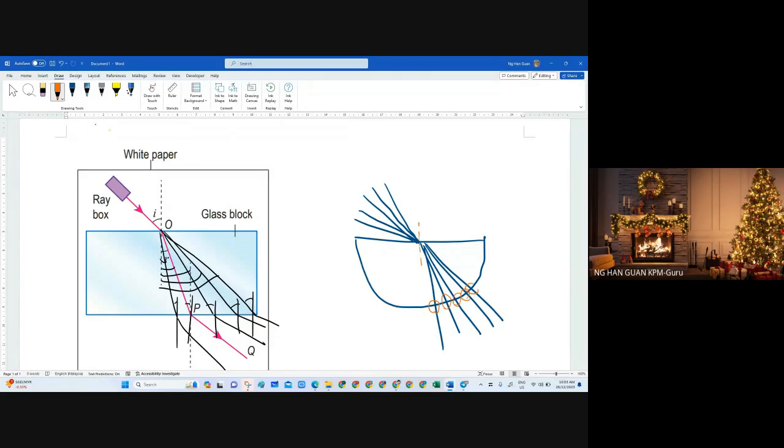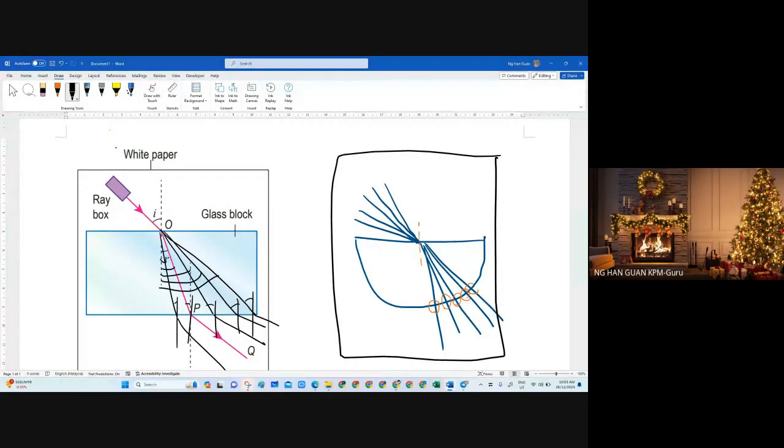So this means that on the paper, if this is your A4 paper, on the A4 paper you can show one big protractor diagram, which already has the angles shown on the paper. So you no need to remove the glass block. Immediately, if you use a light ray, you can study how much the angle is. You no need to remove the glass block because it doesn't bend away at here. It will go in a straight line.